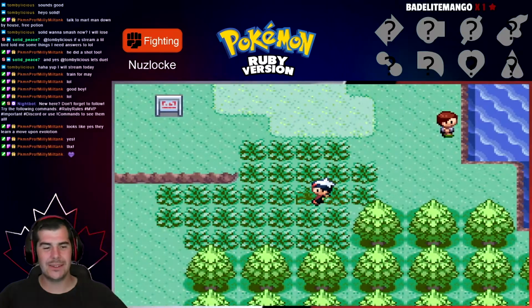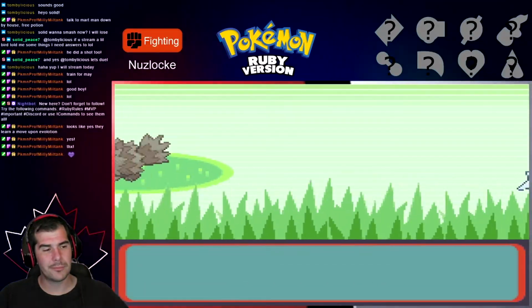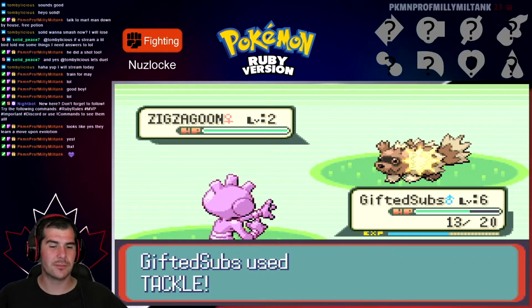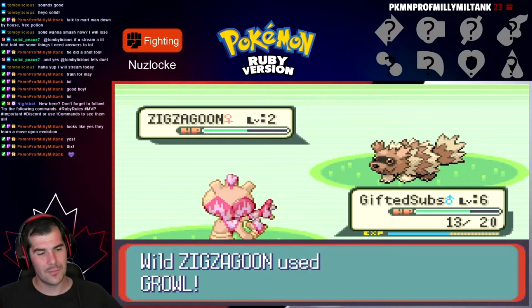13 of 20. We might be able to get away with another fight. We have to get into one. Zigzagoon level 2. Okay. Go, gifted subs! Hashtag MVP. Hashtag MVP.